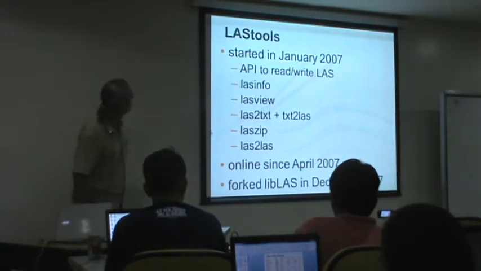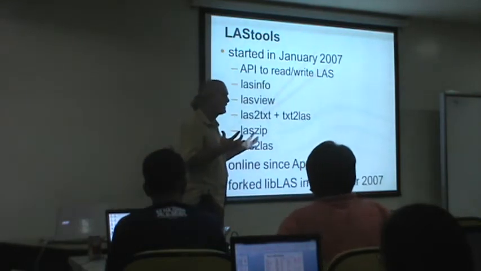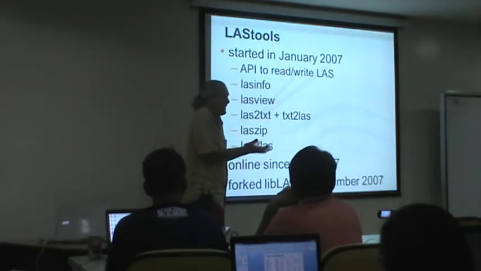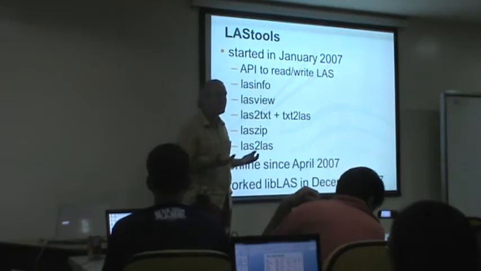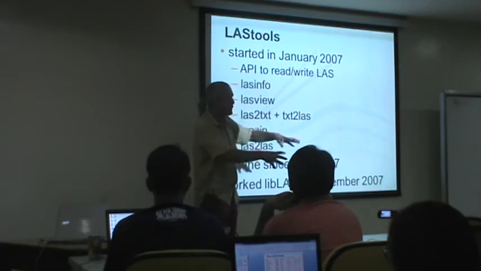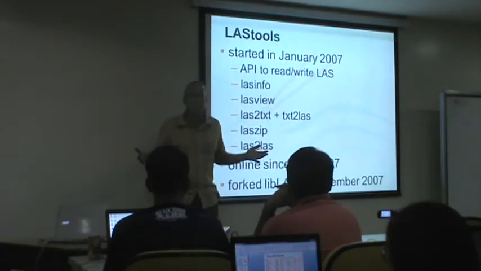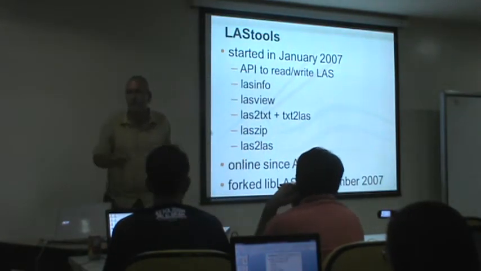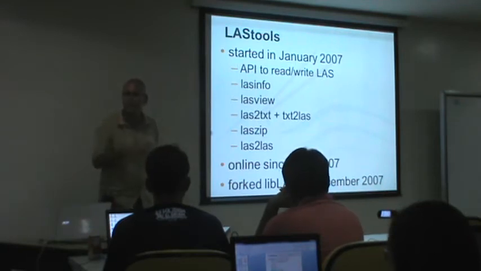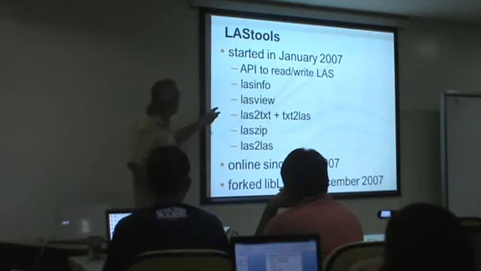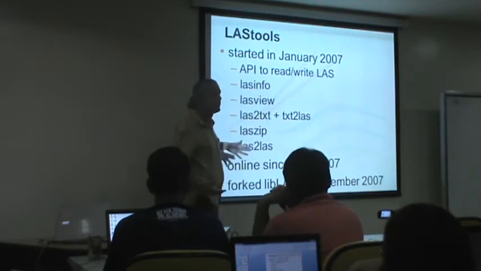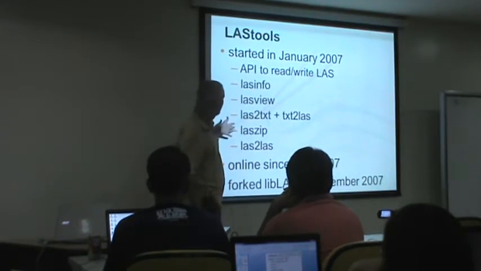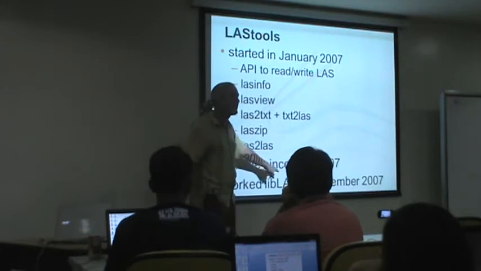And yeah, so when I got the first files, I was like, what's that? It's binary, you can't read it. You need to use the software. And I needed to get these points so I could run my experiments, and I couldn't find any software to read it, so I just wrote my own. After all, I was a computer scientist. That's what we do. And then I wrote a little API and some little tools. These tools you should all know by the end of the week. And I put it on my webpage.